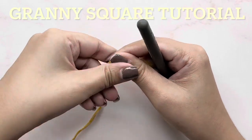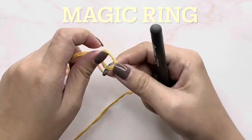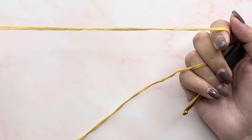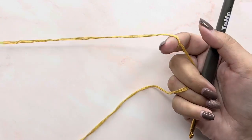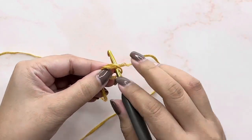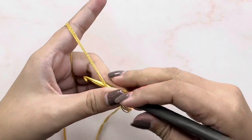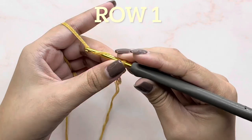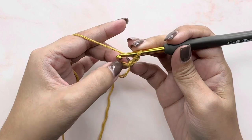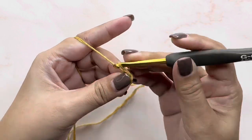So we will begin with a magic ring. We will leave a tail long enough for weaving in later. And here is our magic ring. So we will insert the hook into the ring and we will chain 3. 1, 2, and 3, and that will count as a double crochet. And we make 2 more double crochets into the ring.